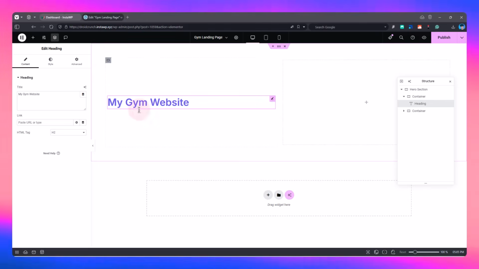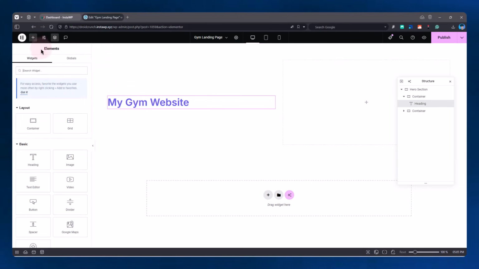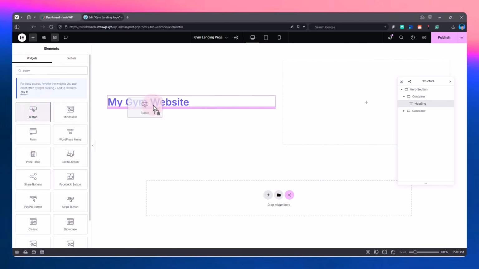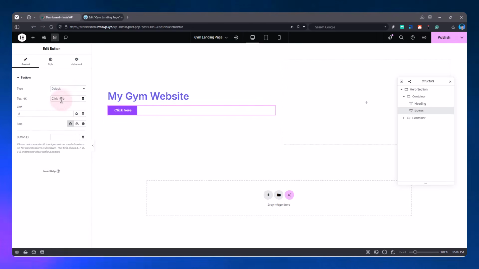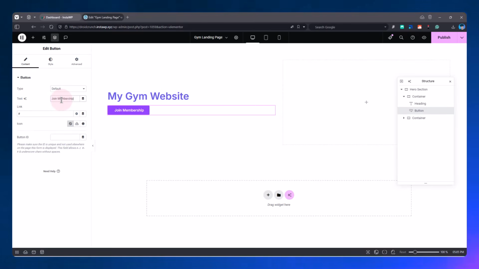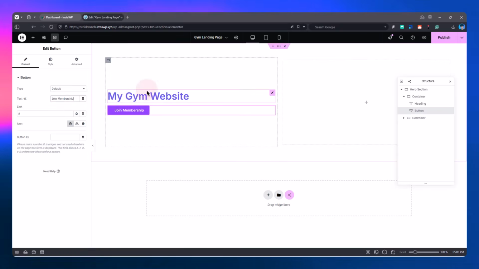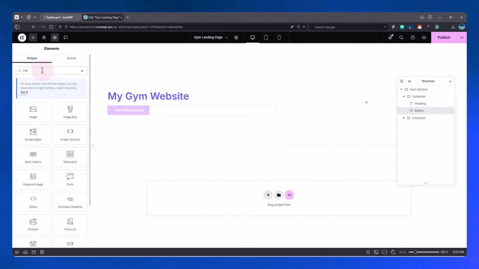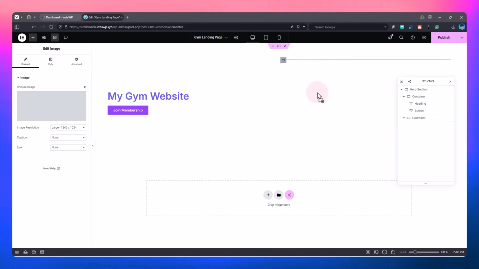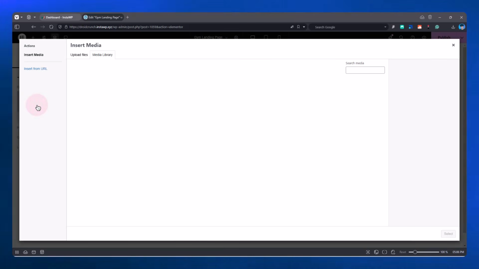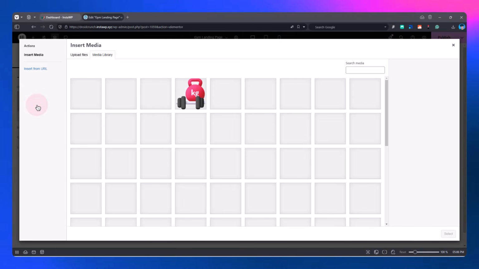Okay, inside this container. Now we can add a couple of other widgets, like I can add a button widget. I can say maybe join membership. Okay, and here I can add an image, maybe like this, and we can actually import a few images.